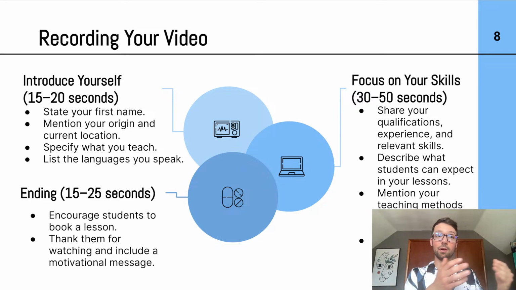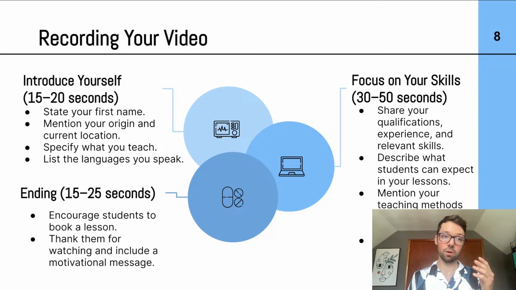When we're talking about your video, we're talking about condensing everything you are as an educator, but also as a human being, into 1 to 2 minutes. That could be a little bit daunting. Let's help you out. You're going to start by introducing yourself in 15 to 20 seconds. State your first name, mention your origin and current location, specify what you teach, and list the languages you speak.